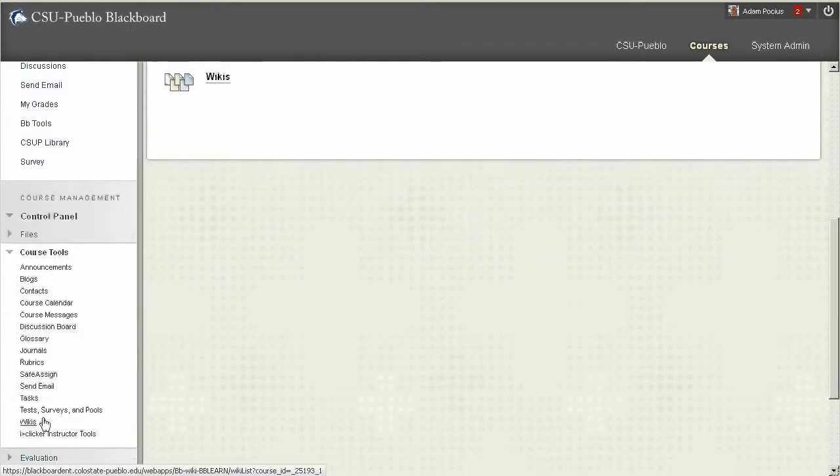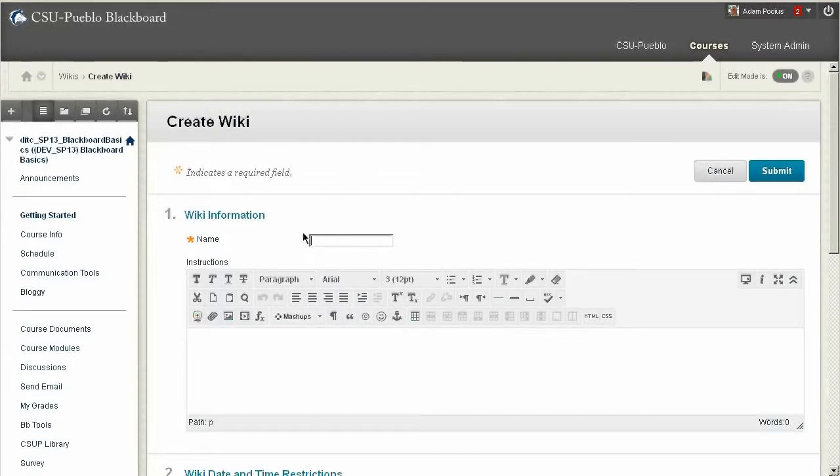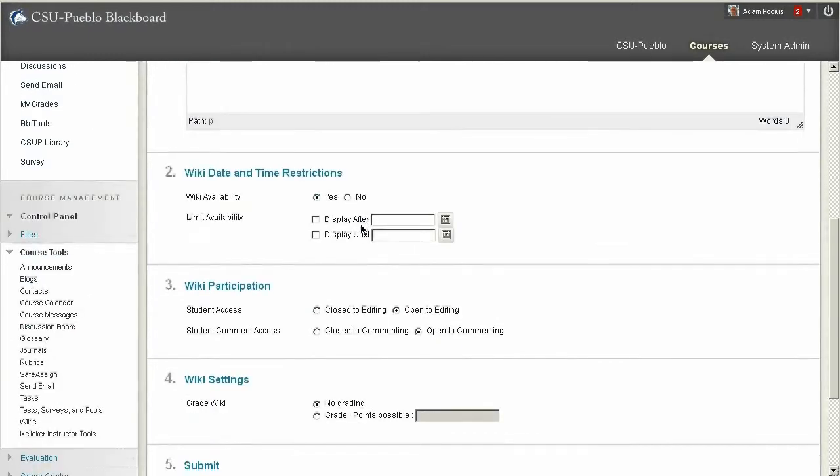So as I jump into a wiki, I'm going to click on this guy right here, and we're going to go and create a wiki. So I actually have one set up. I'm going to just do a new one, create a wiki. Here we go, and I will call this Wiki 2 since I have another one in there. Wow, I cannot spell today. That's all good. Wiki 2. Put in your description, start your information as to the instructions that you do like in that area.